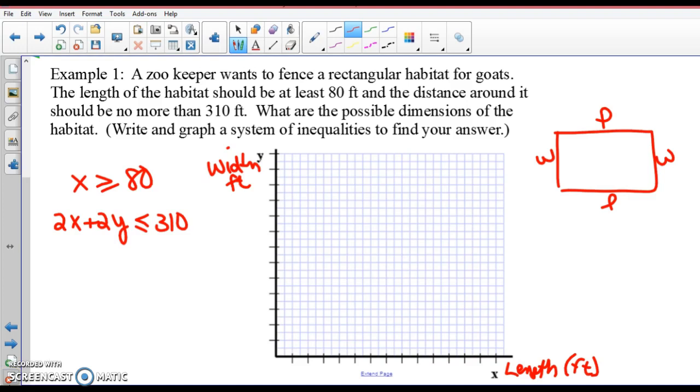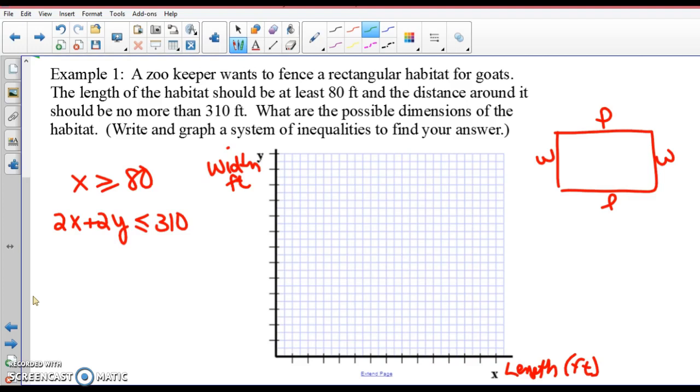No. This graph, and I'm going to tell you right now, typically in applications of systems of inequalities, it's going to be a first quadrant graph. Just like the one we just did on that quiz, first quadrant. Because that's where numbers make sense for the most part in real life. So, x equals 80. And since I have the benefit of being able to change colors, those of you that have colored pencils, this is a perfect application of using them. Because it helps keep things straight.